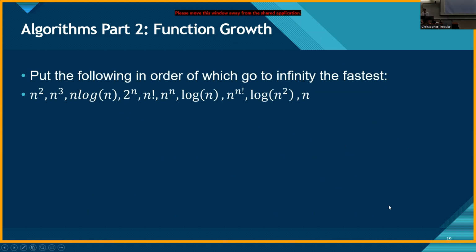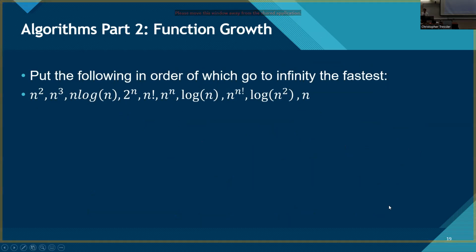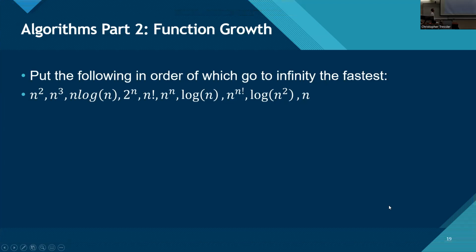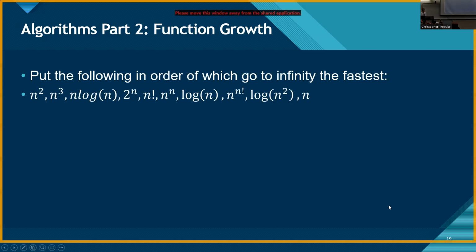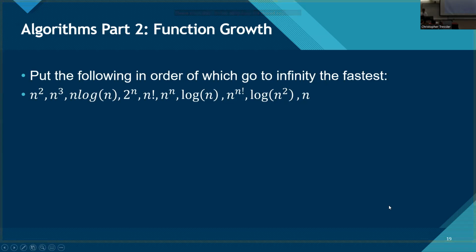So now we have function growth, and in order to teach function growth, I thought I might as well jump straight into a problem. Once again, this is a calculus concept. I feel like you do this stuff in all three calculuses, basically. We're going to be putting these in order of which goes to infinity the fastest. For everyone who's taking calculus, basically we're looking at, as the limit goes to infinity, which one of those is going to be the greatest and go to it faster. So do we care about the short term? Do we care about what is at 1? No, we don't. We're really looking at the long term, what's going to end up happening.